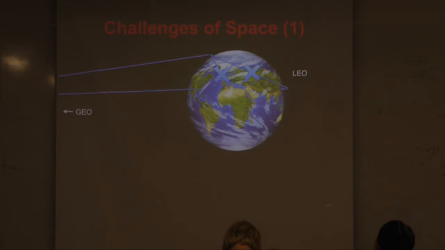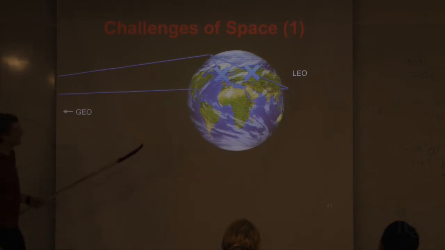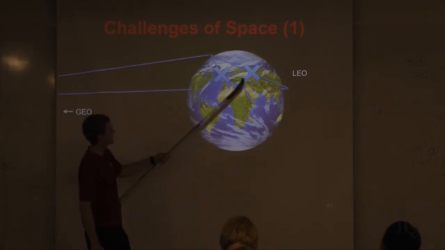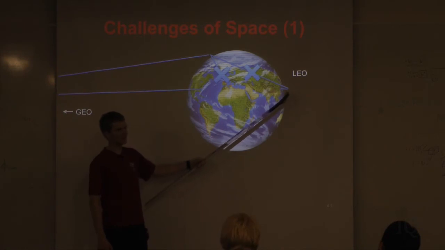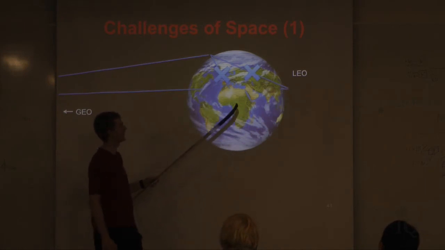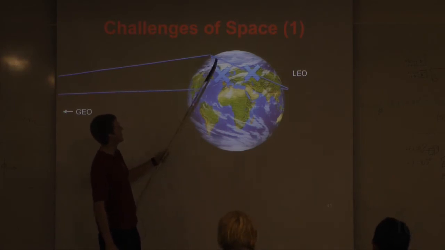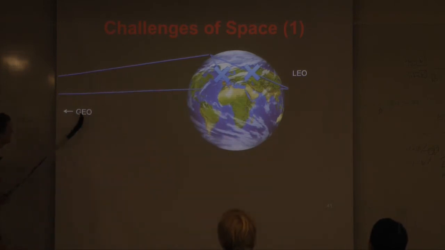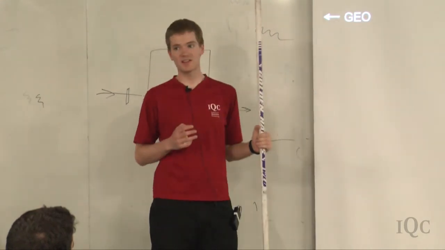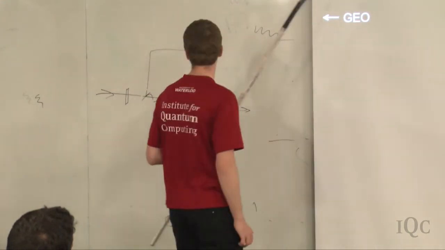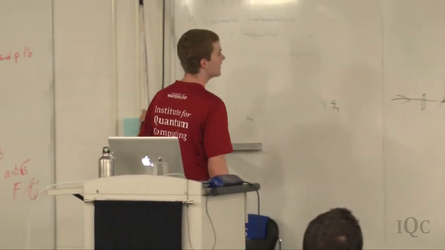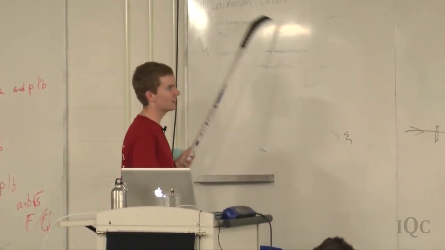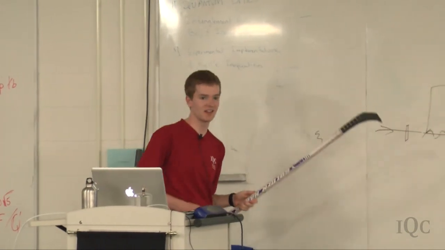There are significant challenges. That nice picture of satellites covering the Earth isn't to scale. Low Earth orbit satellites are tiny dots very close to Earth - they move fast, so there isn't much time to do QKD, and they can't see each other or very far on the ground. A geostationary satellite doesn't move relative to Earth so there's lots of time, but it's really far away, making the loss between satellite and Earth huge.